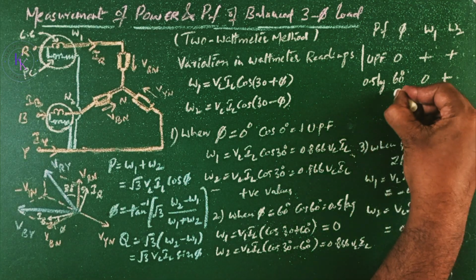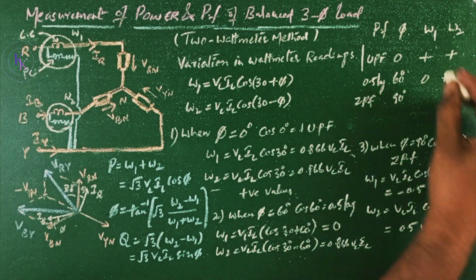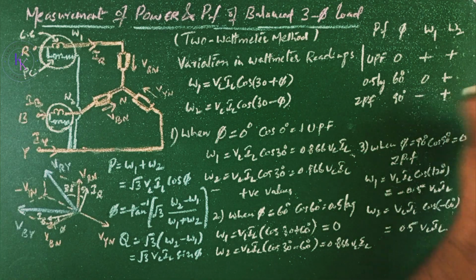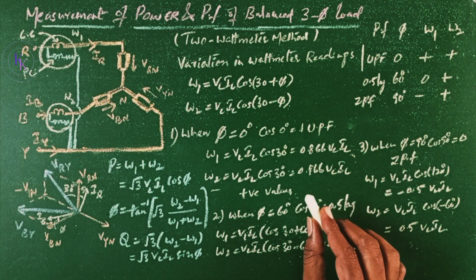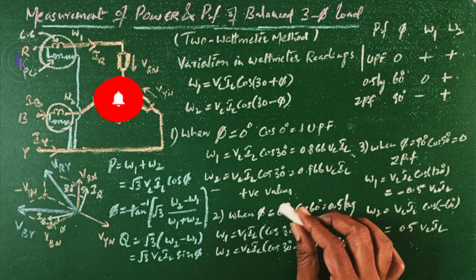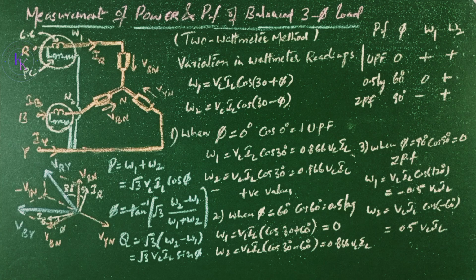So at an angle of 90 degrees, the power factor is zero. W1 is going to read a negative value, and W2 will give us a positive value. Under this condition, W1 would read negative. We cannot measure the negative reading directly, as the needle will go beyond 0 and is not going to give us the reading. So to obtain the reading on W1, it is necessary to interchange the leads of either the pressure coil or the current coil. After reversing the leads, we can take the reading, but we need to consider that reading as a negative one.